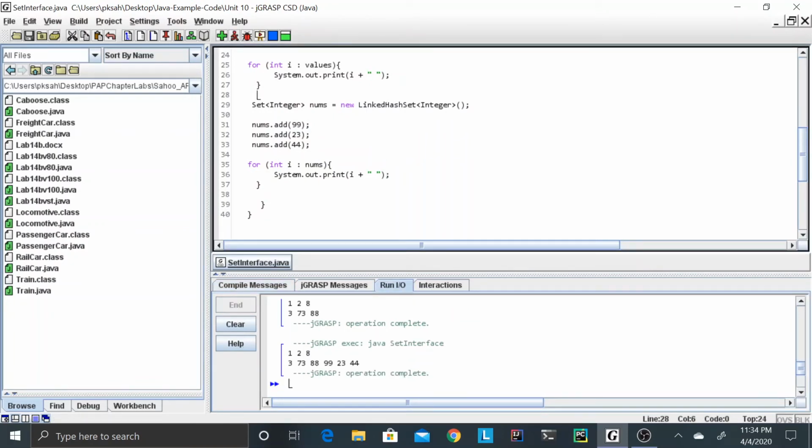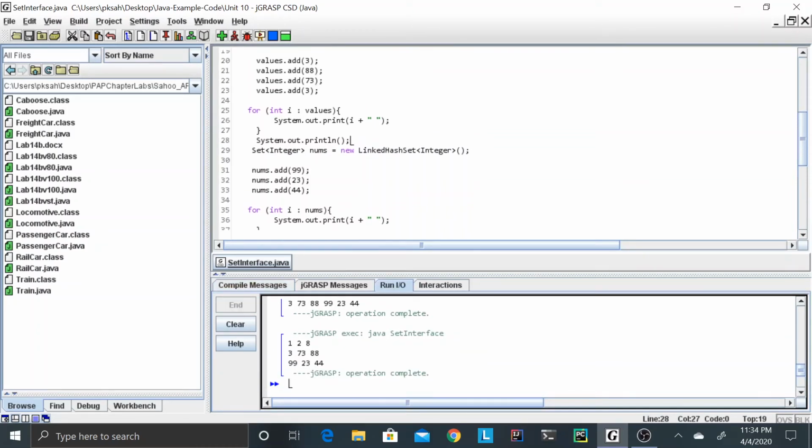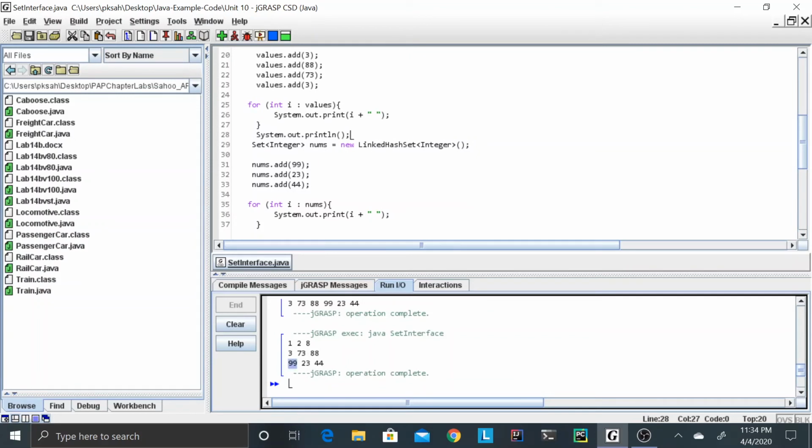So we have our three values we've inputted: 99, 23, and 44.